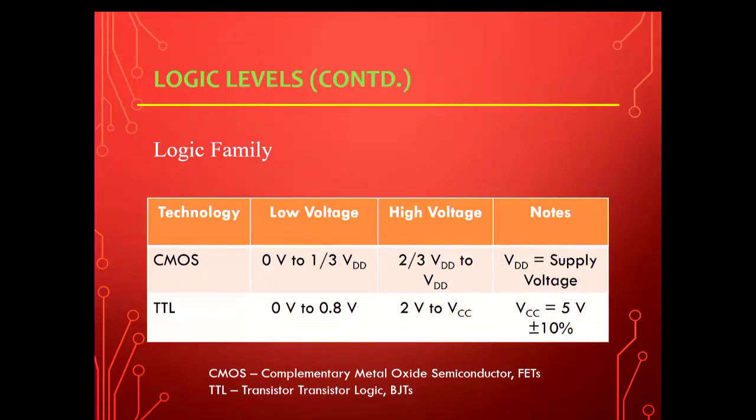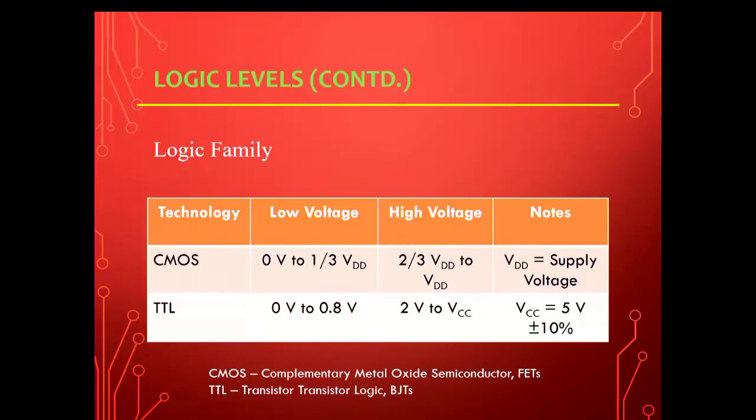So here is a rough comparison of the 2 technologies. We've been talking about having 2 levels, 0 and 1. So what is 0? If you have a voltage in a range from 0 to 5, what is considered 0 in that range, and what is considered high? These different technologies have their different ratings and standards. So in a CMOS technology, low is 0 volt to 1/3 of the VDD. VDD is just the supply voltage, or VCC, as you may see in some of the books. And the high voltage is considered 2/3 VDD to VDD.